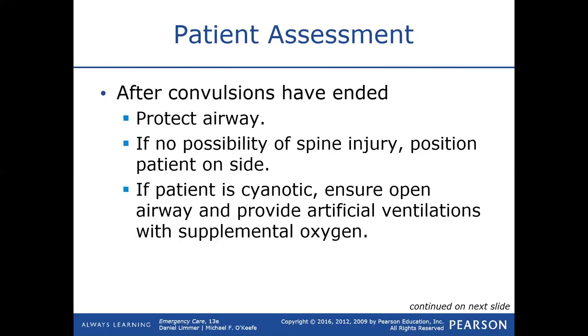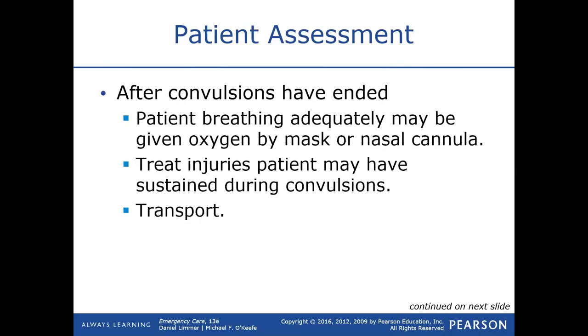If the patient's cyanotic, ensure an open airway and give artificial ventilations with supplemental oxygen. So if the patient is turning blue because they stopped breathing, we want to get oxygen. In fact, while they're seizing, we might want to get the oxygen ready because they're likely going to need it. Okay. A patient breathing adequately may be given a non-rebreather or a nasal cannula. Absolutely, we don't need to bag these people if they're breathing adequately.